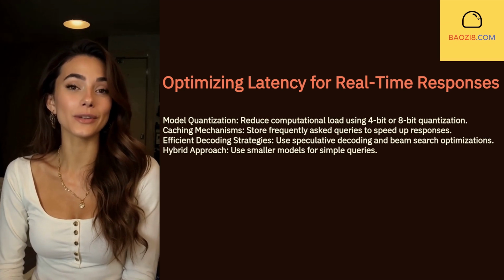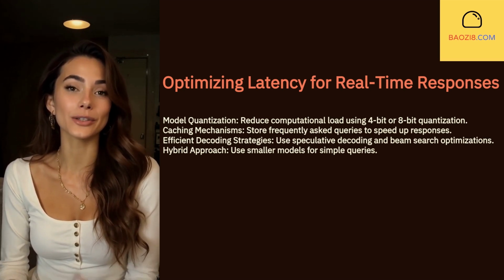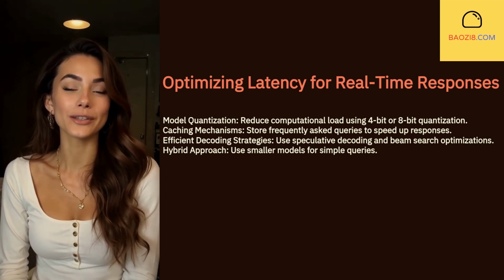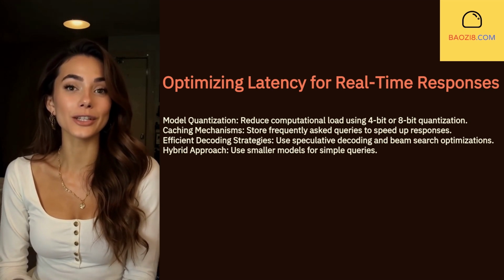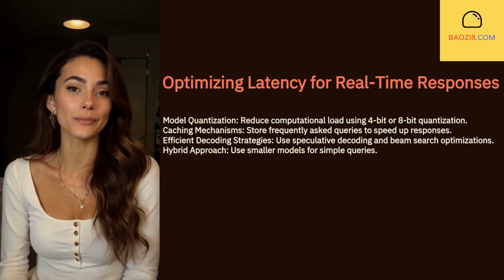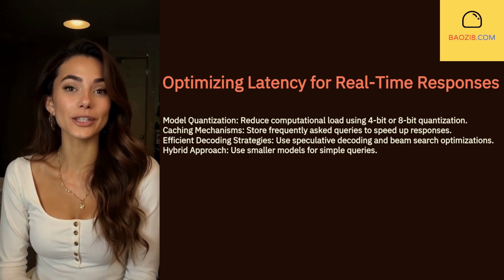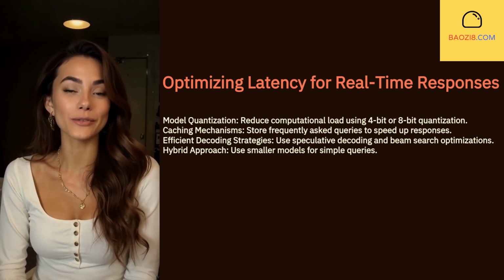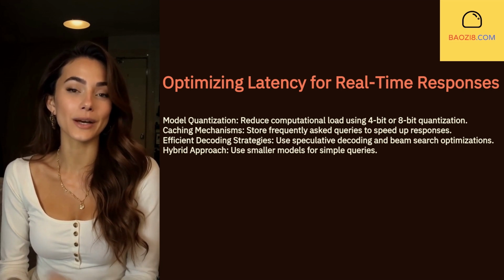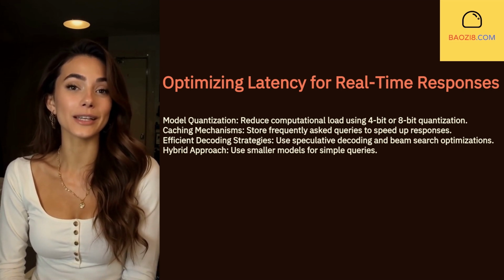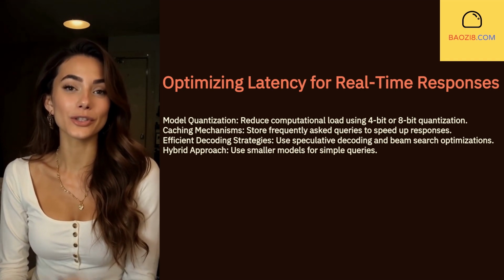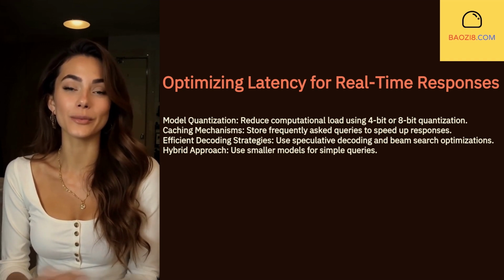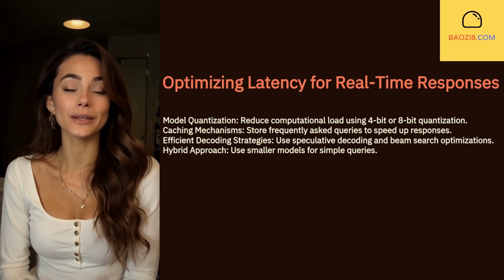Real-time chatbots must deliver fast responses while maintaining high-quality answers. One major optimization strategy is model quantization, where 16-bit floating point weights are converted to 8-bit or even 4-bit representations, reducing memory footprint and inference time. Caching common queries, e.g., "Where is my order?" significantly reduces processing time. If a query matches a cached response, the chatbot can return the answer instantly, bypassing expensive inference computations.